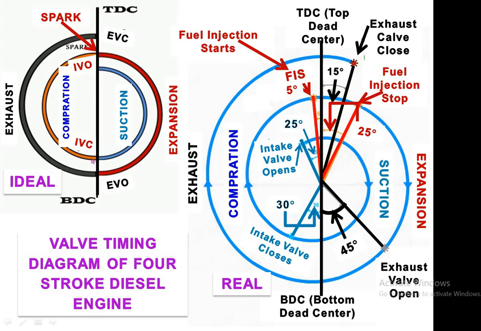But in real, the valve opening or closing is a physical phenomenon. Means if a valve is to open, then it requires some time. So it is necessary to have certain time in advance for proper opening of the valve. So in real, the inlet valve opens 25 degrees in advance during the earlier exhaust stroke. So if the exhaust stroke is running, then at that time, before the piston reaches the top dead center, the inlet valve opens at 25 degrees in advance.